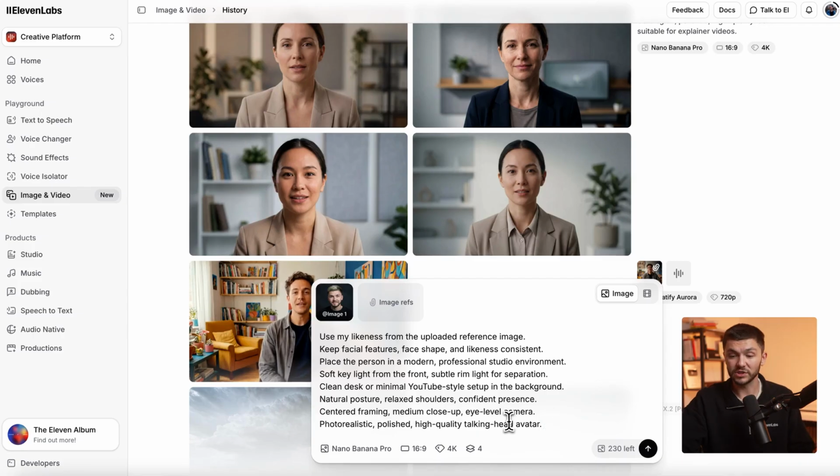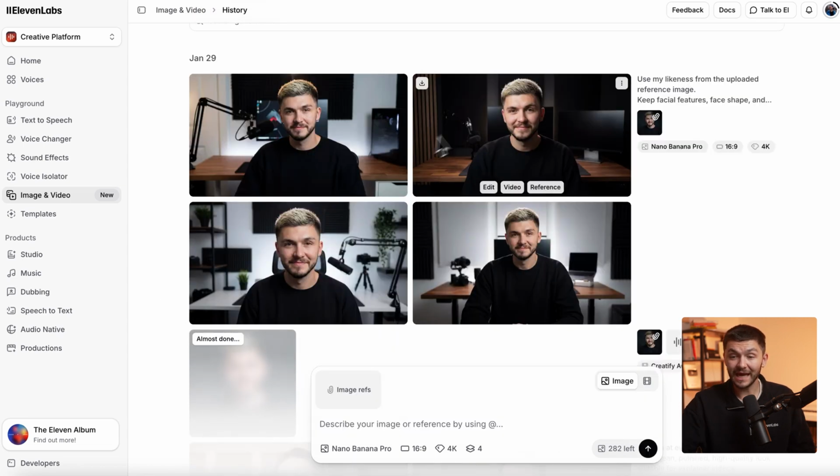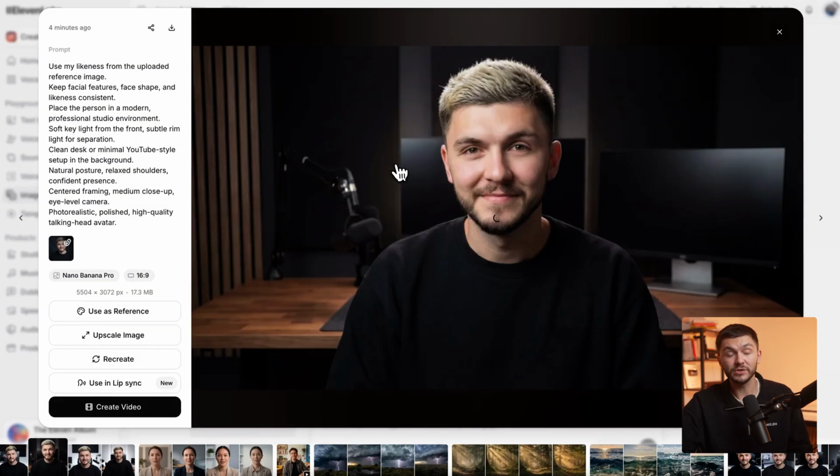This would be perfect. And if you want something a little bit more UGC looking, we actually have a full tutorial on how to make UGC videos with AI, and we'll leave that in the description down below as well. And so now that I've got my reference image and the prompt, we simply click generate. And so as you can see now, I've got 4 still images that look 100% like me that I can use as my AI avatar.